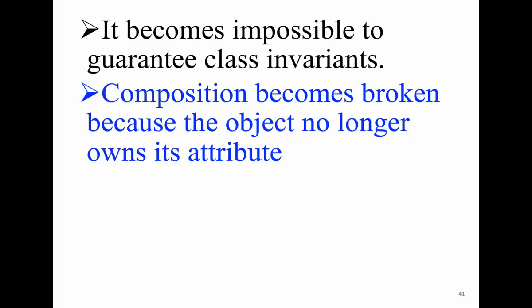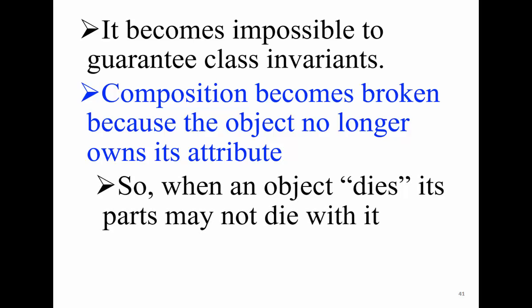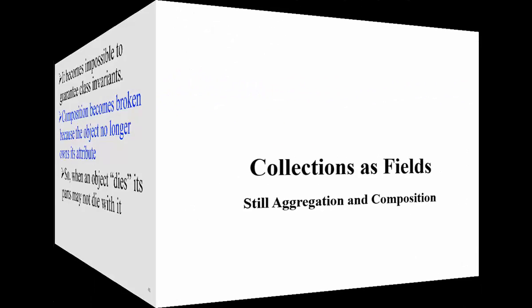So whenever we give access to the field, we break the composition relation. No more do we own the objects. And remember that with the composition relation, if the object dies, all the subobjects that are composed with this object should die with it. But if we give access to the client, that means the price of a privacy leak is that the object will die, but the other object lives on in the memory.